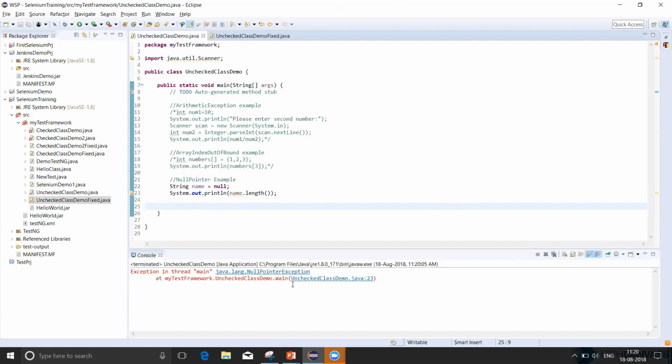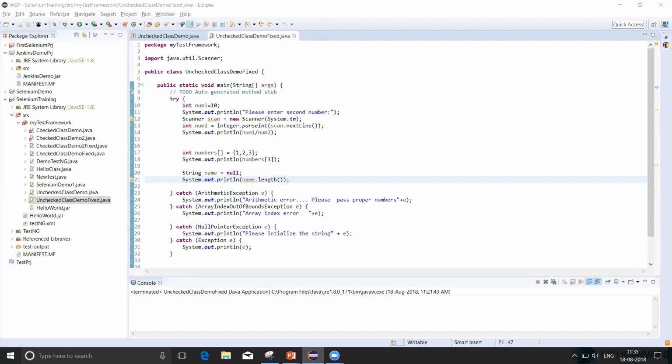Now let's see how we can handle the unchecked exceptions. In this program, we will see how we can handle the unchecked exceptions. So the solution is to apply the try-catch block. In the try block, we'll apply all the logic of our program, and later we'll define the different catch blocks according to the exceptions that can be thrown in our program during the runtime. Inside each catch block, we will add some sysouts to print a user-friendly message to understand what was the reason for our exception. So let's execute this program.